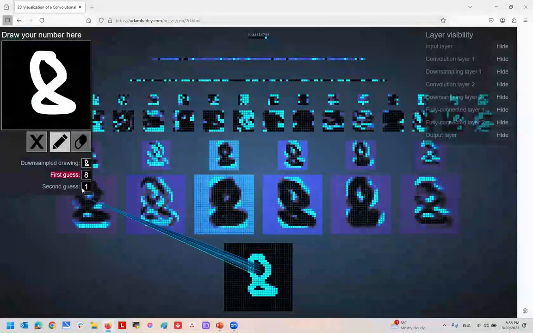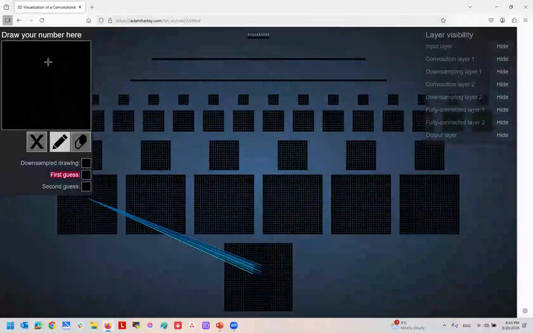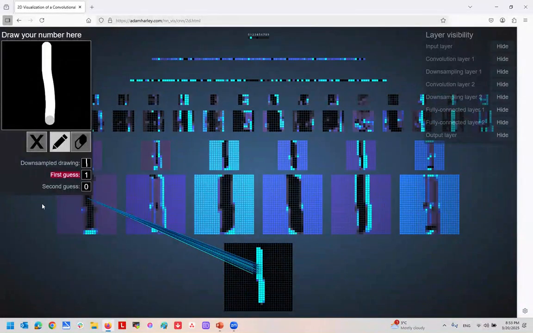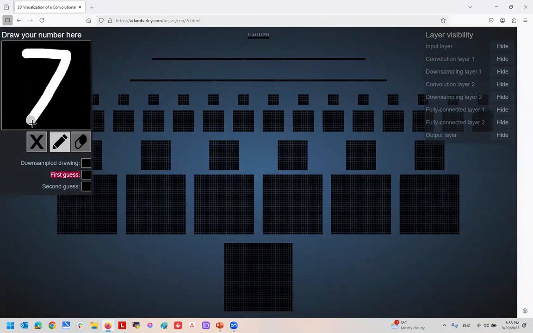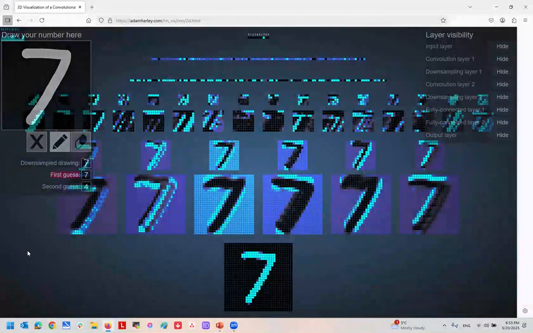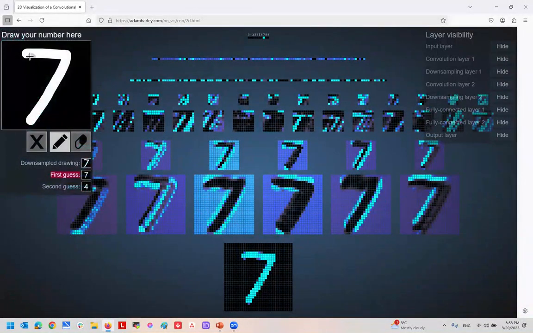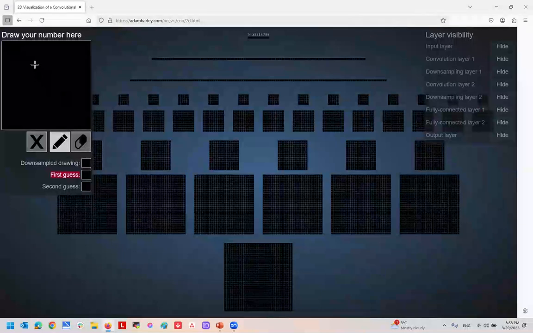Or like here, the second guess is even a 1 because it's very close. So, long story short, play around with it, especially with these interesting things. A 1 is a 1, but you can also write a 1 that is maybe rather a 7, right? Depending on how I wrote it.